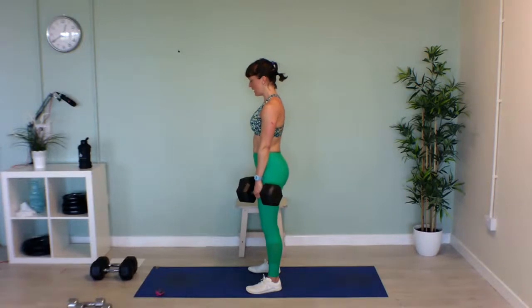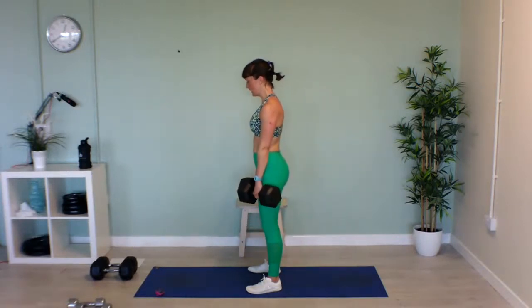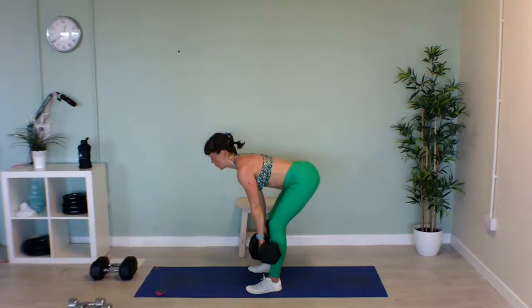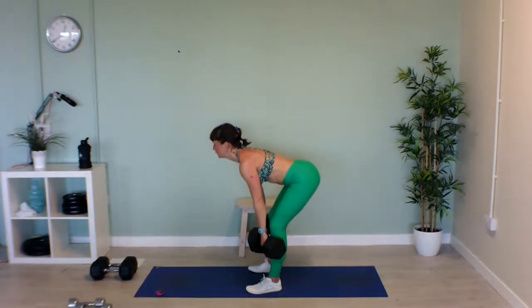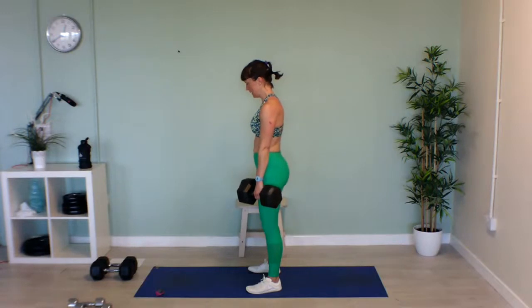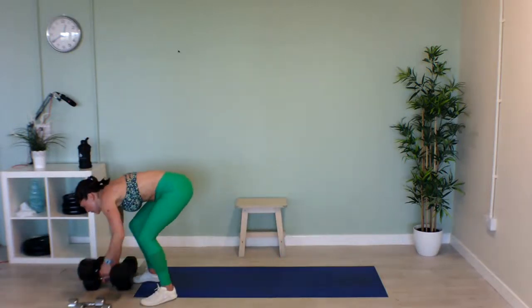That's it. Halfway. Keep going. Last 10 seconds. Come on, keep pushing. Only a few exercises left. Lovely, well done. Now we're onto our rainbows.